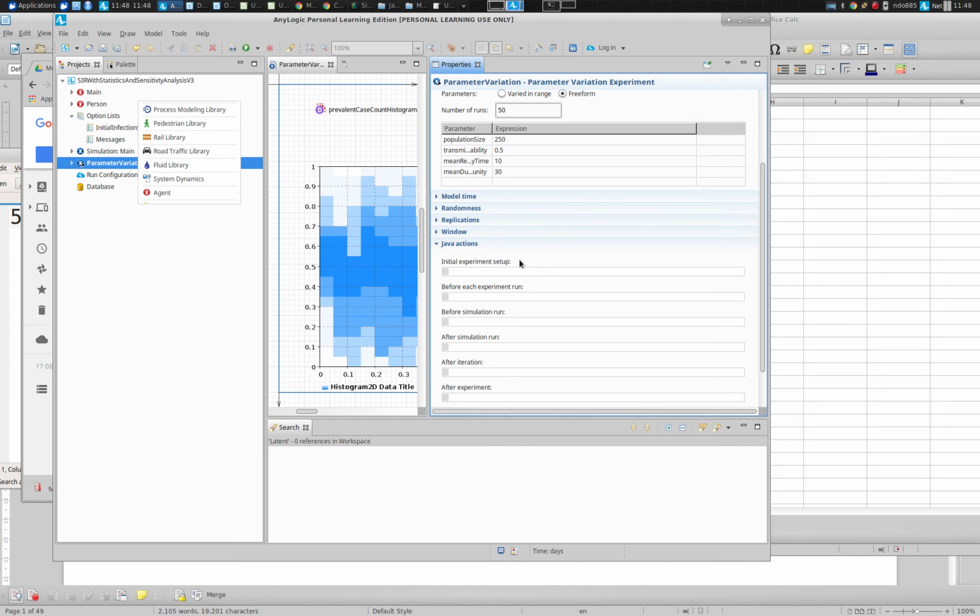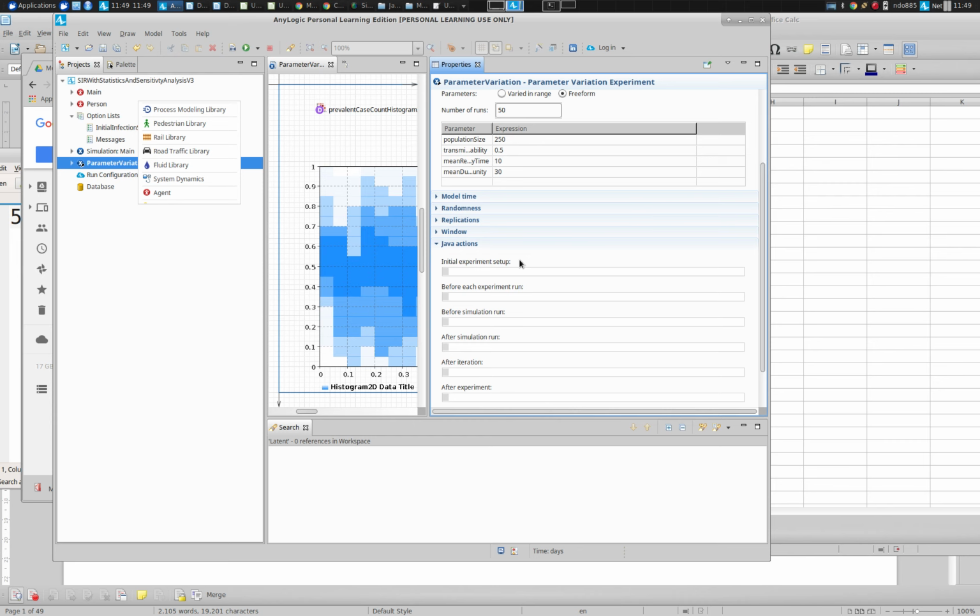Basically, each time this thing runs main, I'm going to need to extract information from main to save it away, because main's going to go away. I have to salvage that information before main disappears. Main, the main object, is then going to disappear, but I've saved away the information, and then it's going to run again. I'm going to save away the information from that run, and then it's going to run again, and I'm going to save it away again. Because I'm trying to summarize the results over many runs, I need to store up information from each successive run to add it to my summary. Does that make sense?